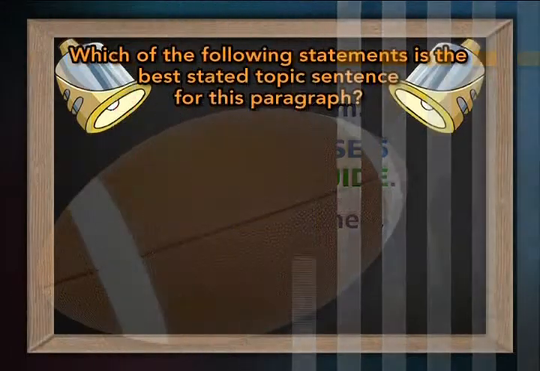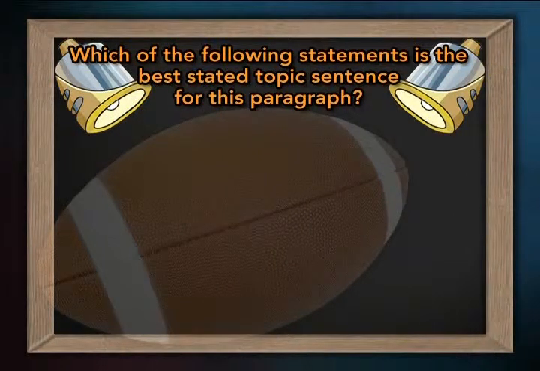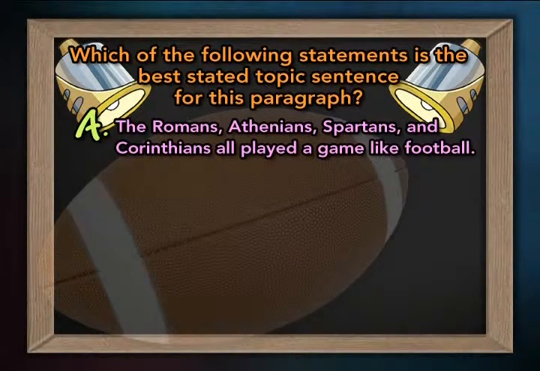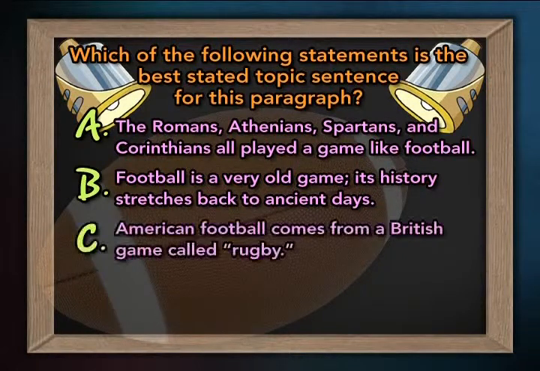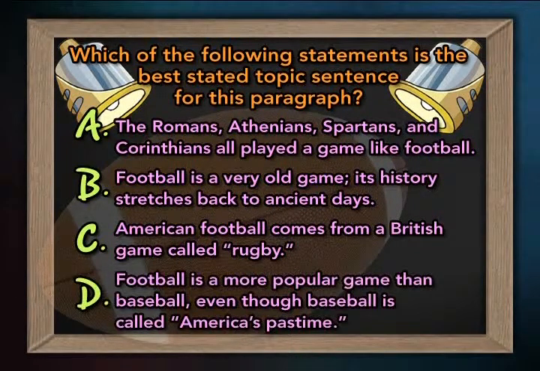Which of the following statements is the best stated topic sentence? This is like one of those quiz shows, right? Is it A, the Romans, Athenians, Spartans, and Corinthians all played a game like football? Is it B, football is a very old game, its history stretches back to ancient days? Is it C, American football comes from a British game called rugby? Or is it D, football is a more popular game than baseball, even though baseball is called America's pastime?